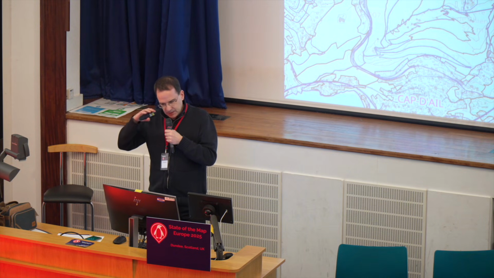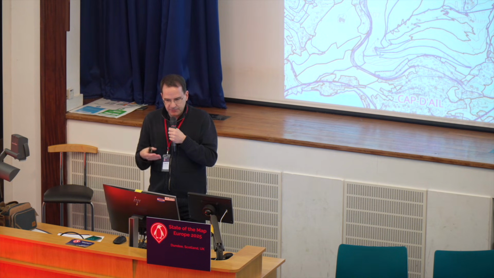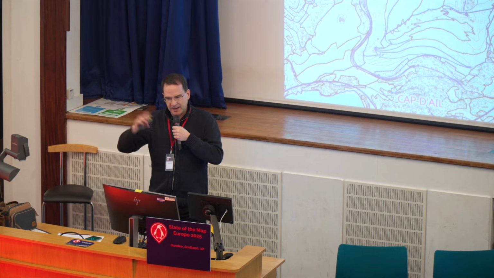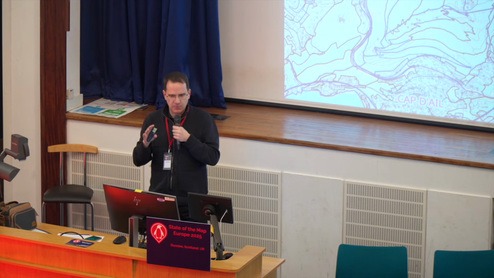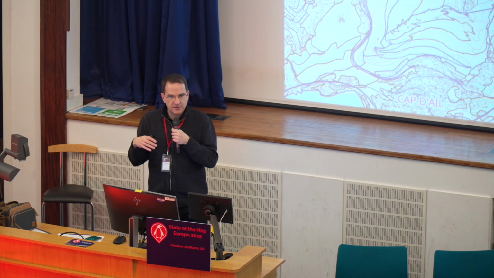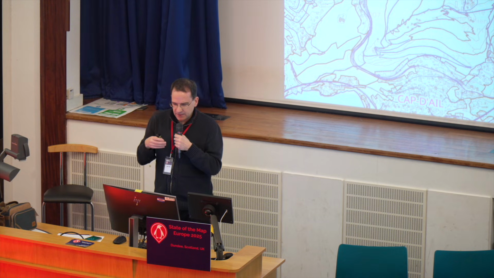You've seen the OSM data. What I haven't shown is that you can switch on a base map, so you can have the OSM.org base map behind it if you want to. Also, because it's kind of difficult, if you see this map and it's full of black lines and everything, you can't really figure out where you are. So I decided to put boundaries in at certain zoom levels. You see the boundaries and the names of places on top of the OSM data in those black and blue lines, just to give you some context, but you can switch off those layers if you don't want to see them.